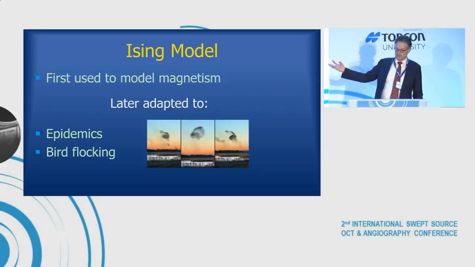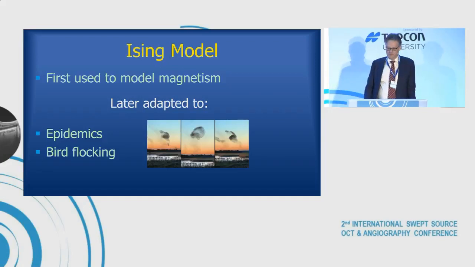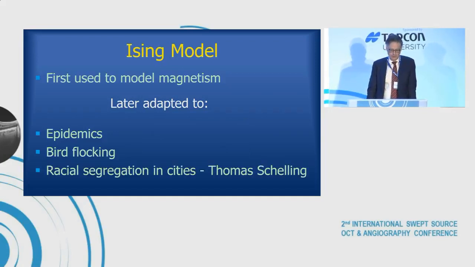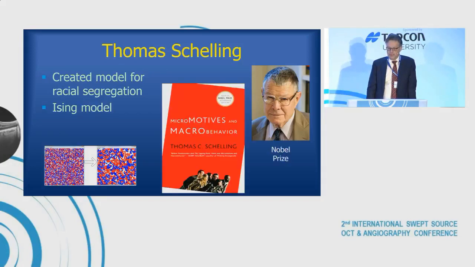You know, these starlings, when they fly in those bizarre patterns, it's all based on each starling only looking at its nearest six neighbors and controlling its flight only on that basis. But somehow they end up making these flocks that have very amazing patterns. So it was first used to model magnetism, and is now used to model a lot of other things. Thomas Schelling created a model for racial segregation based on this. He really re-derived the Ising model and somehow won the Nobel Prize for that just by looking at racial segregation based on that same idea.